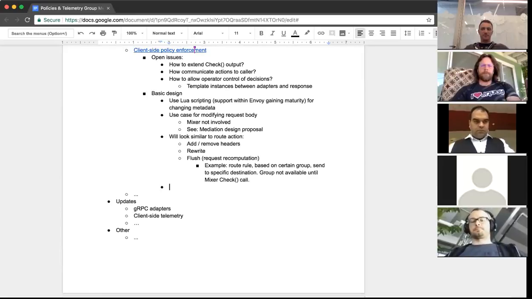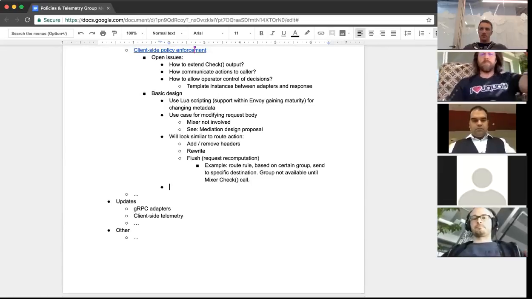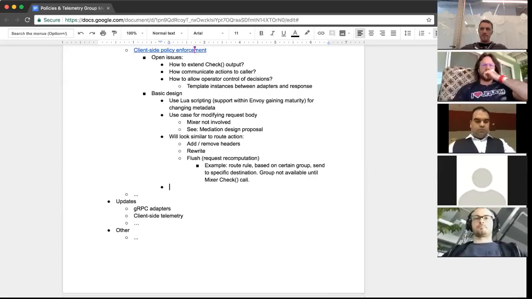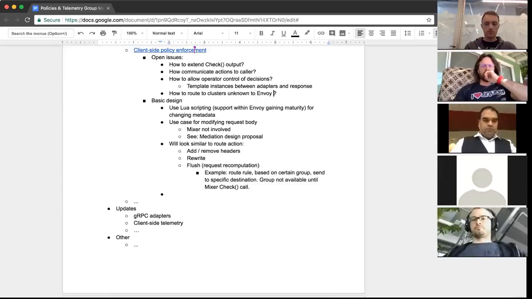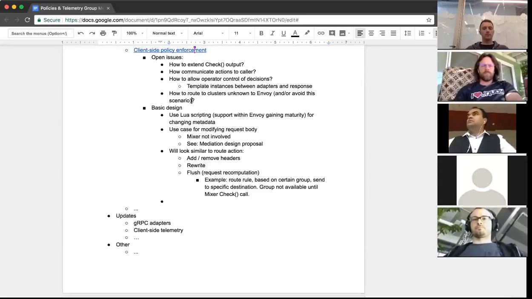There is also a problem of managing resources in the proxy that we can reference, because unless Envoy knows about the upstream cluster, we can't route to it. We do need some kind of coordination if we want the ultimate flexibility. If Envoy does not know about the existence of some service because configuration has been scoped, then Mixer cannot route to it. So we have to combine one configuration for Pilot saying make this service visible, and then use that service in Mixer. So it might be necessary to do some coordination.